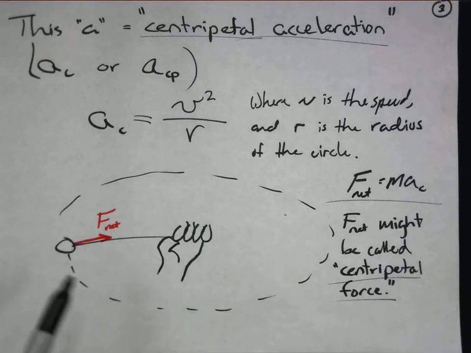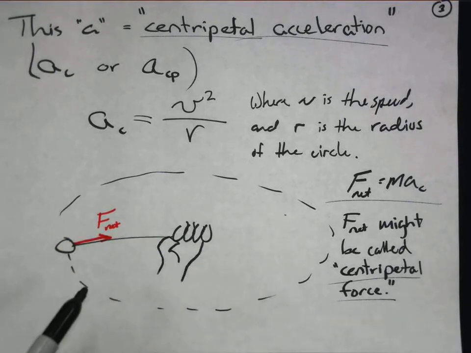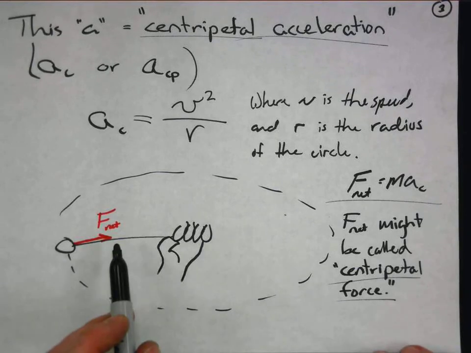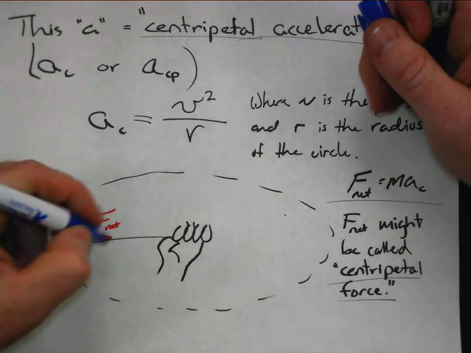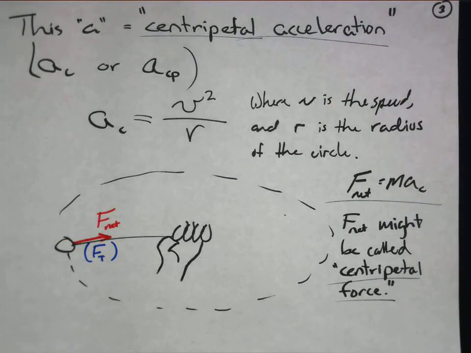That centripetal force is what changes the direction of travel. And that should make sense. You take something, you swing it around your head, and you have to pull on that string, right? So in this example, or other situations like this, that net force is provided by tension in the string, is it not? So really, we're talking about force of tension, right? But you got to watch out. Please pay attention, because that net force, in this case, it's obvious where it comes from. What creates it is tension in the string.